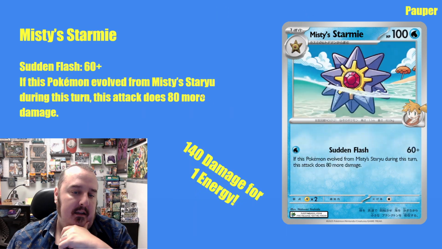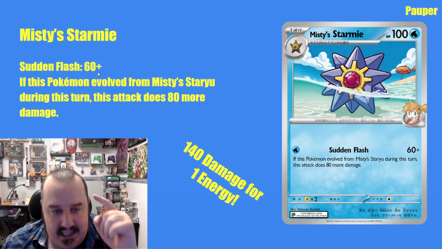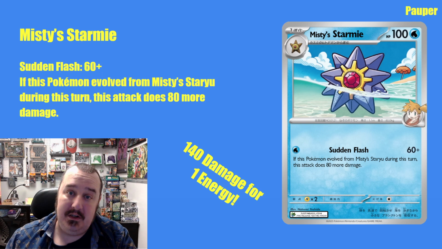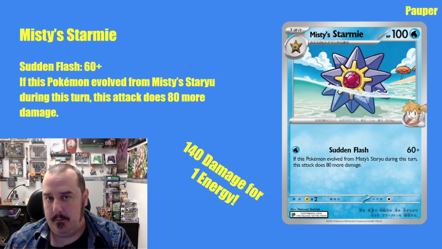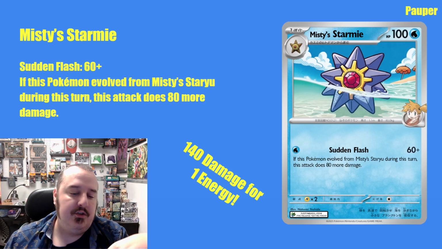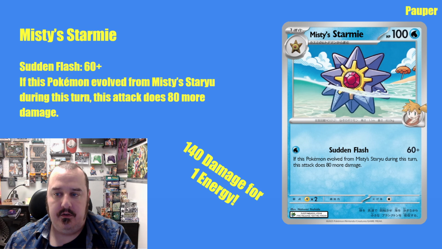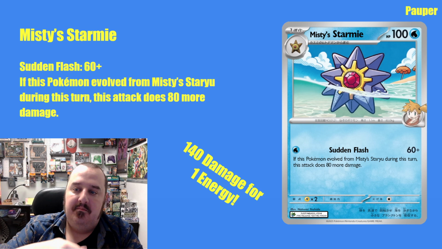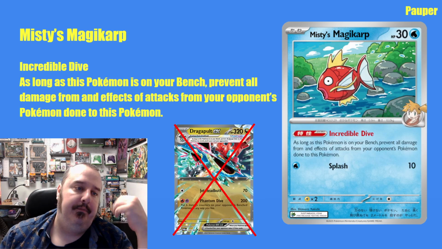Misty's Starmie. Misty's Starmie for a single energy does 60 damage, but if it evolved from Misty's Staryu this turn, it does 80 more. That's 140 damage for a single energy. I think you need to keep that in mind, especially for Pauper. 140 is good, especially for 1 energy. Then you just, like Turo, pick it back up, play down the Staryu, the Misty's Staryu, and then play the Misty's Starmie on the other Staryu you had, and you do it again.